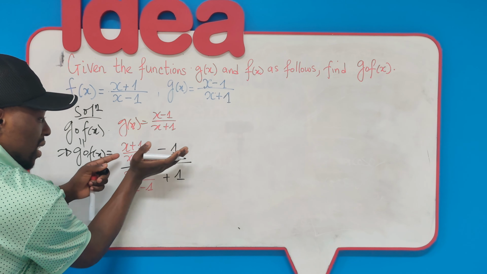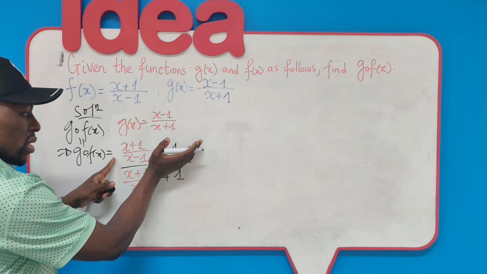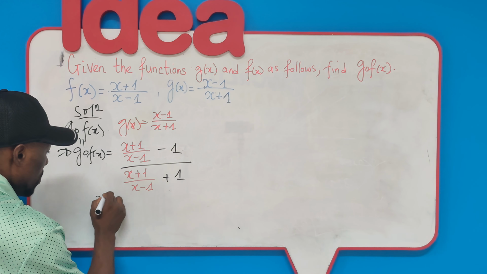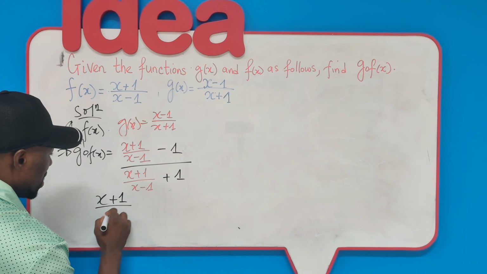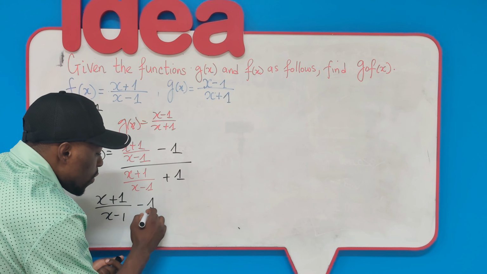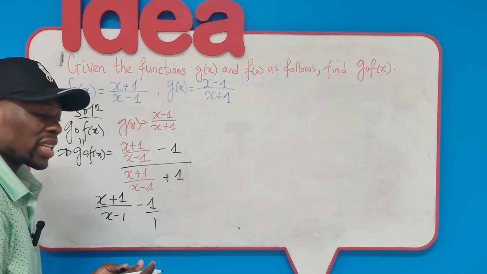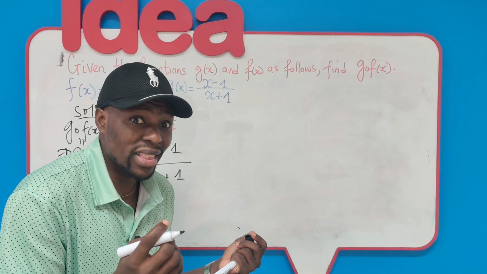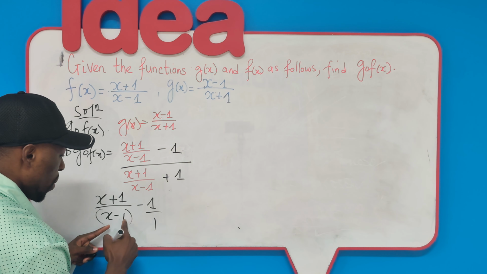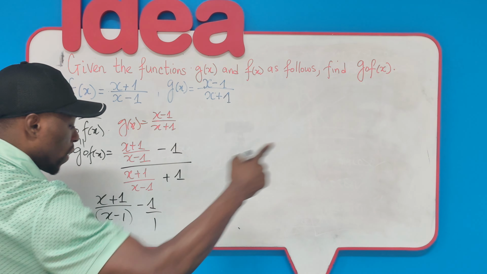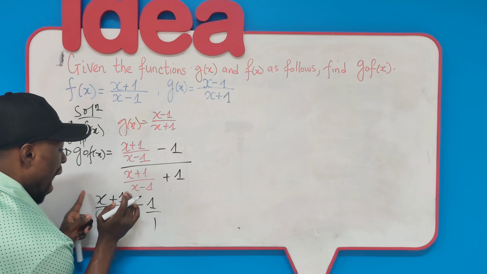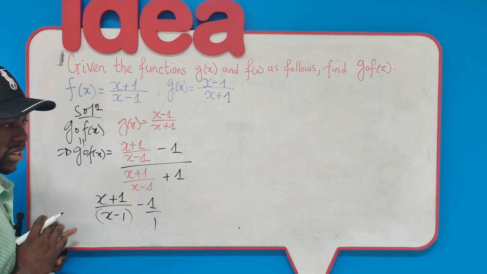All we have to do now is to simplify this big fraction, dear friends. No panic. Let's start with the numerator. Look at the numerator here, dear friends. Let me just rewrite it here so that you can easily see it: x plus 1 over x minus 1 and then minus 1 here. Usually they will say find the LCM and all of that, but let me show you an easy trick to get this done in a twinkle of an eye. We will multiply the denominator by the numerator of the next fraction. And then whatever product we obtain, we add it to the numerator of the first fraction.